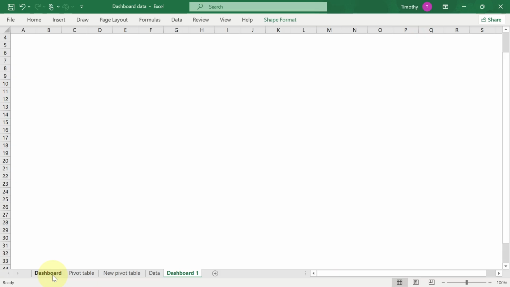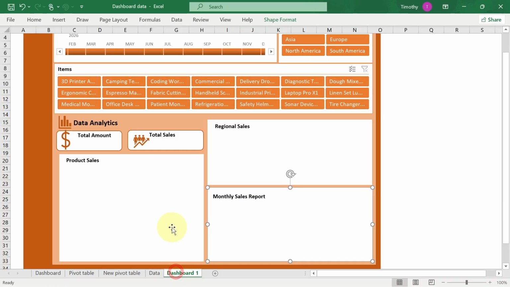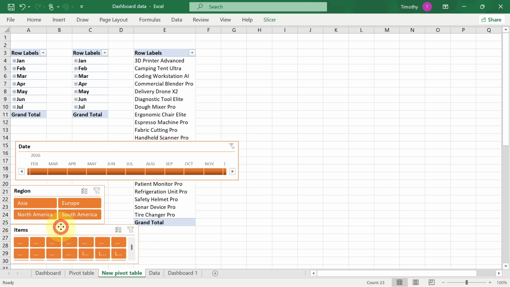So we have everything set now. Now what we need to do is populate this part with our data. Now we're going to use the same method. So all we have to do is go to our pivot table that we created, and let me just resize this, drag this down here, and then I can copy any of this data.